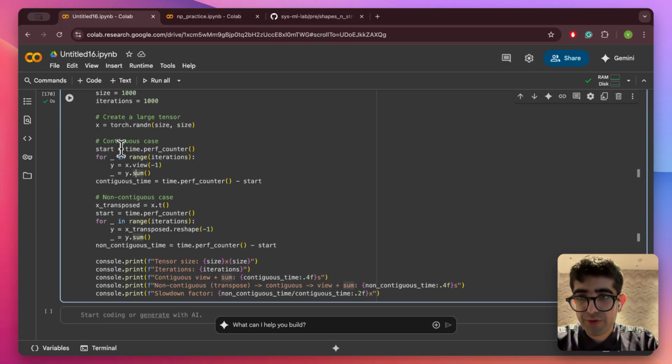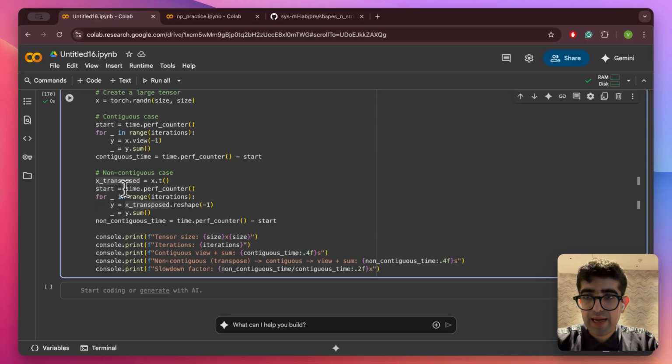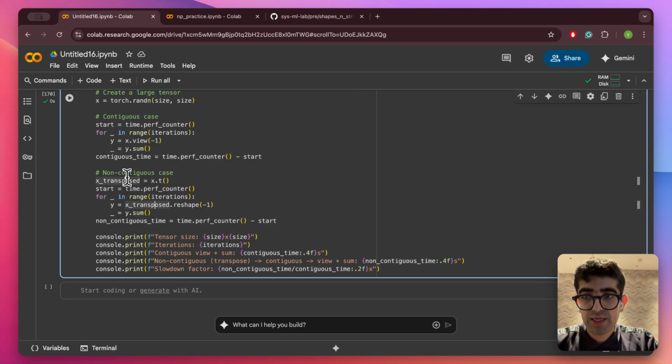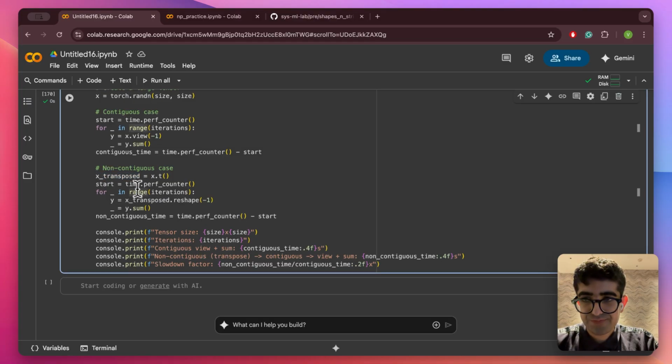Because x is contiguous, we can take the view. This just flattens out x and takes the sum of all of the elements of x. And here is the non-contiguous case where we take the transpose of X, which makes this tensor non-contiguous.